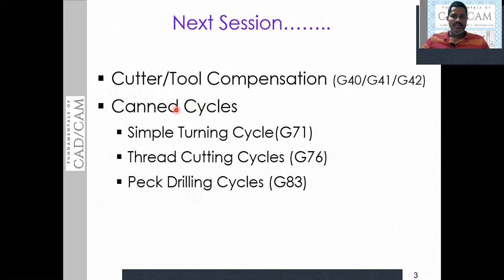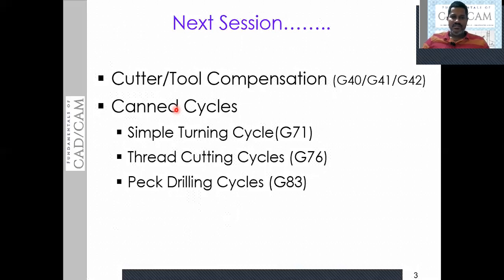For example, take turning. Turning consists of a number of passes, a number of rough cuts and finish cuts. Even in rough cutting, the tool needs to repeat a number of times. In that case, why don't we write a code in the form of a block, and we can reuse that code whenever we want by changing one parameter.